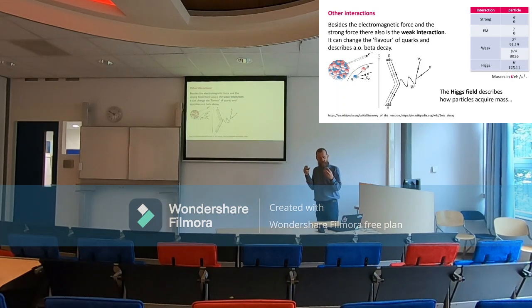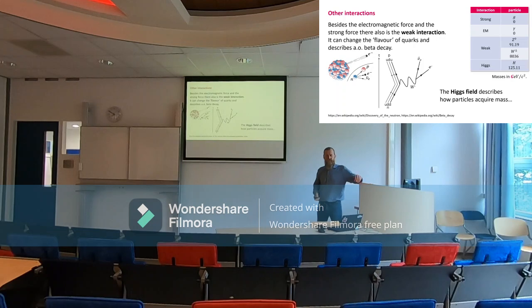The strong interaction glues quarks together, but it doesn't change the flavor of the quark, basically. But here you can. So basically this changes the down quark into an up quark. This particle is called the W minus boson, it's just a name. And out comes this electron and the neutrino. So now we know what happens in between these two points.